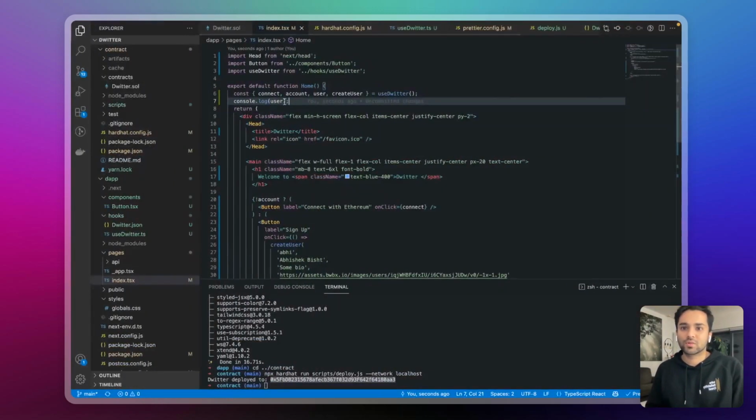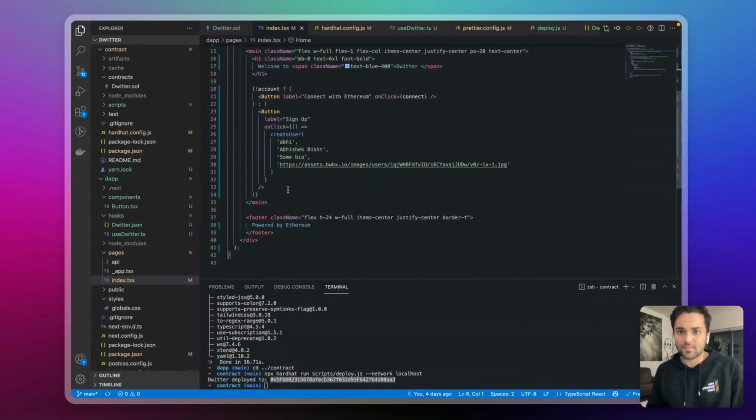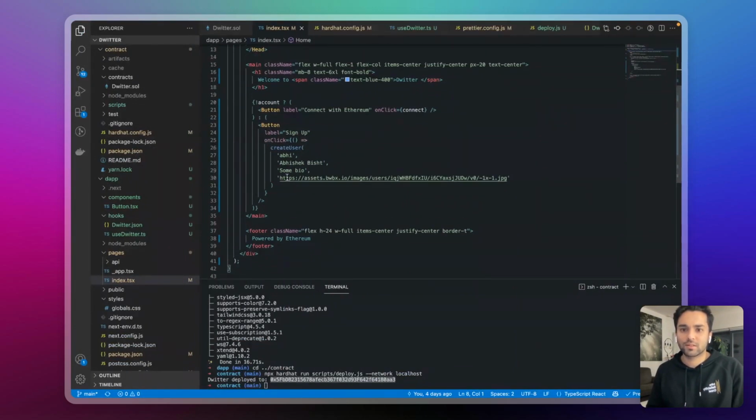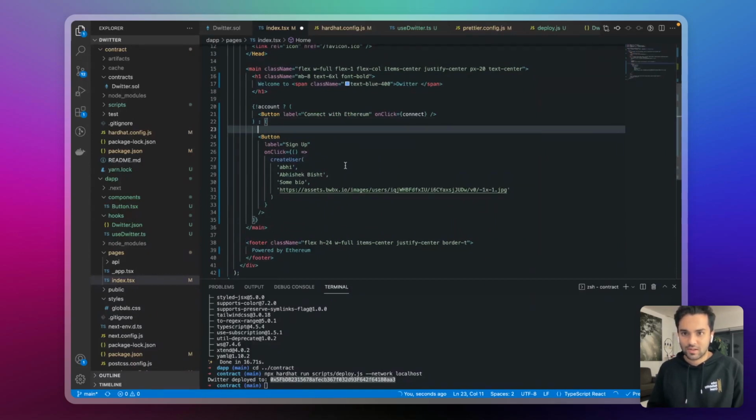And just to notify that the sign up is successful, what we can also do is, instead of showing this button, so when are we showing this button? When the user doesn't exist, right? So let me add another condition here.